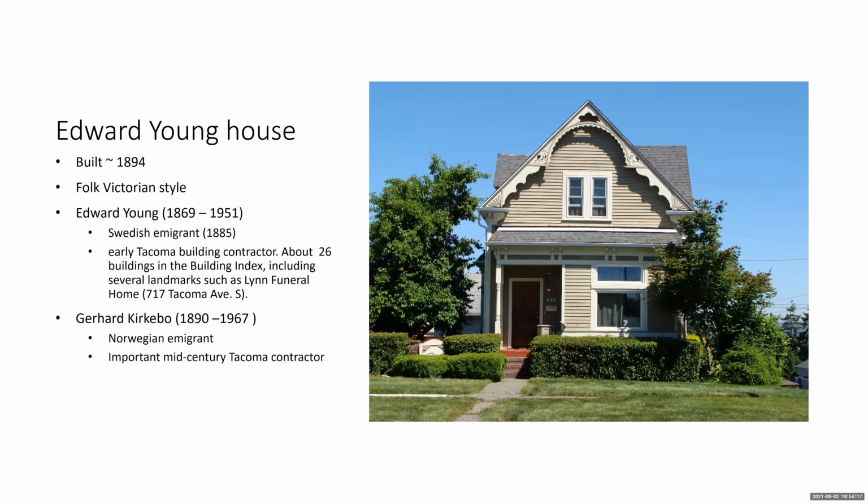The folk Victorian style is the National Folk house that's been really dressed up, and that's what you see here. You can make out the same sort of shape of the front gable and so on that we saw earlier on the National Folk, but it's got a lot more decoration on it. And the turned spindles and the jigsaw-cut trim along here just make this house really stand out.